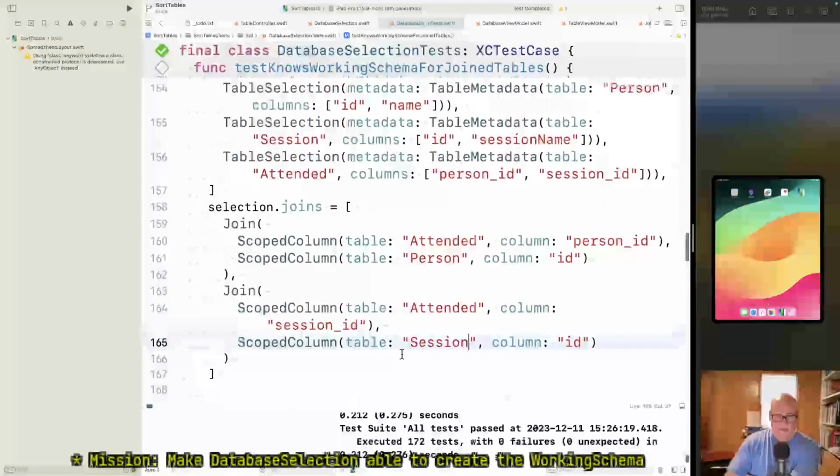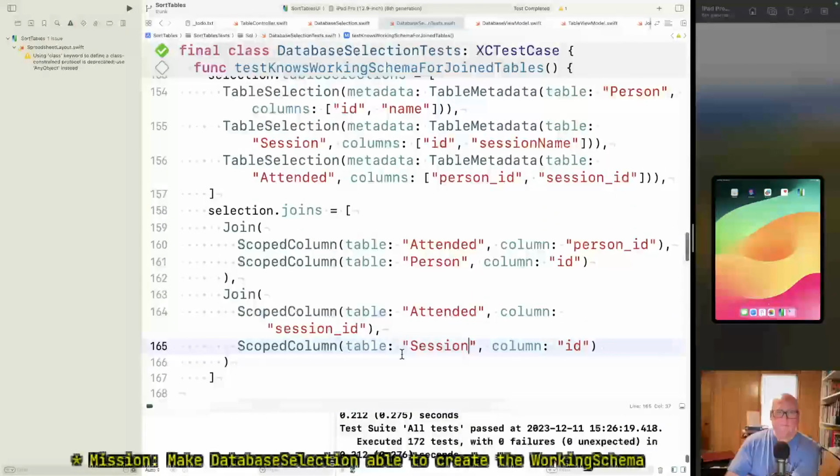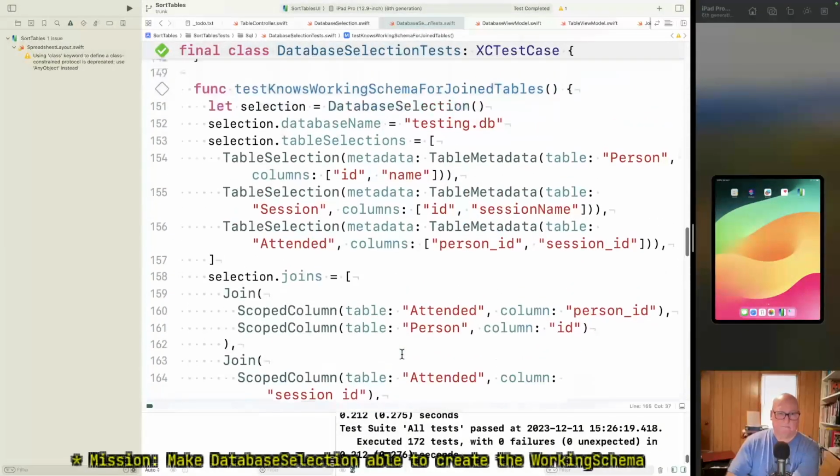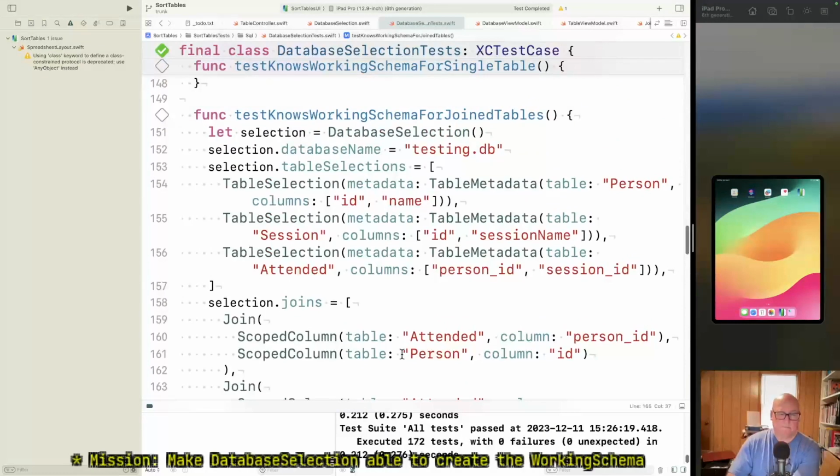Now, the way it is now, we got all columns in there. I guess I'm going to pull out this one.